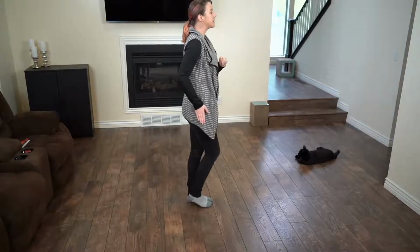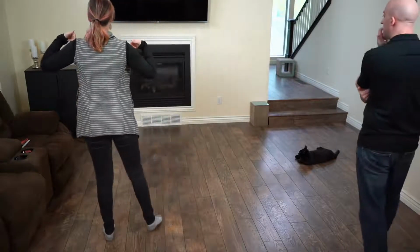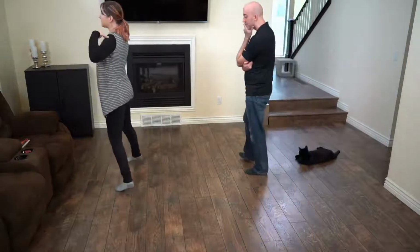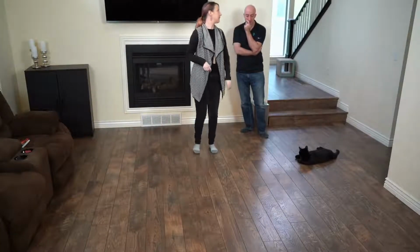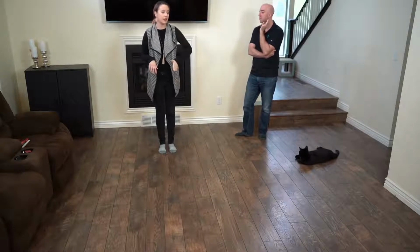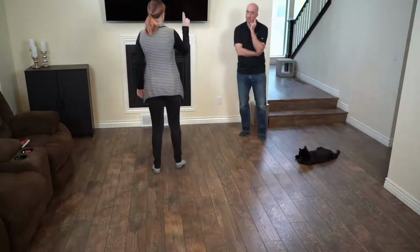Then I'm going to take my step backwards on my right, turning my toe in, again, rotating everything together, side together, forward on my left to my left, side together, and then backwards and underneath on my right, back, side together, right? Yep. So again, if I'm going forward on my left, I'm turning out. If I'm going backwards on my right, I'm turning in.